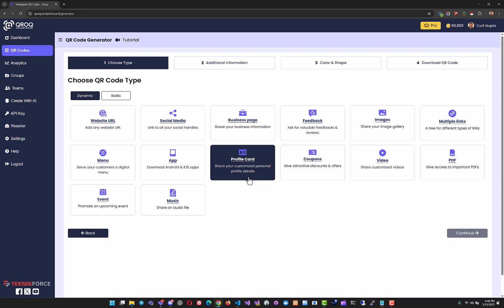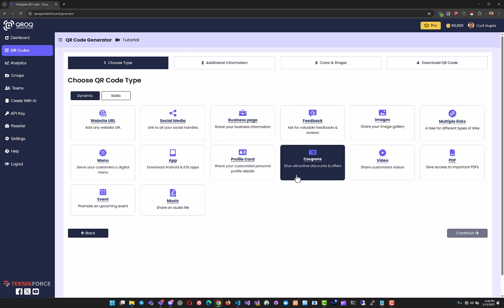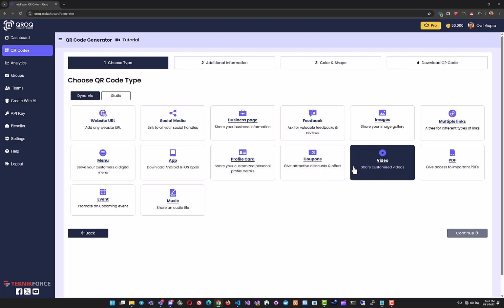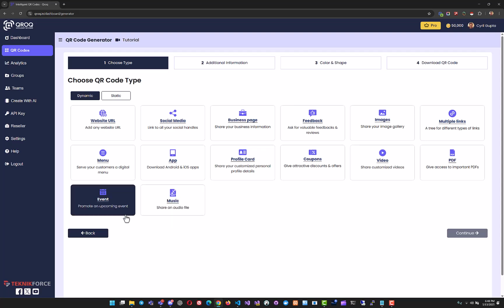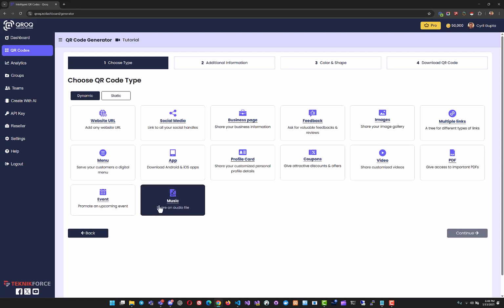So if you're a consultant, you can have your entire profile on a QR. Imagine printing that on your business card and having people discover much more details about you by just scanning it using their phone. If you're an e-com seller, you can also have coupons. So whether you want to put coupons online or inside a store where people walk in, you can do both using Qroq. You can even share videos or PDFs or even your event and music files all through a QR code.